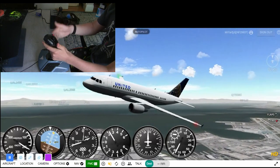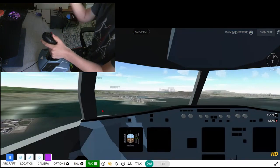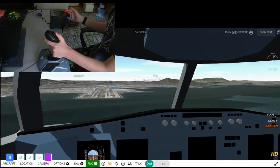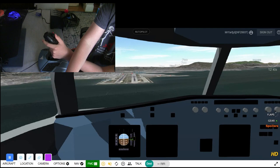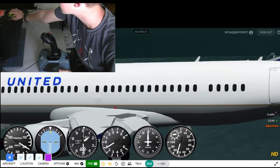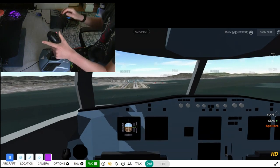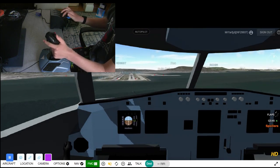Let's get a landing in. My apologies if this landing is a bit rough — I'm not the best flying with my left hand. But you can see I can put out just a little bit of spoilers and just a tiny bit comes out on the actual plane. I can slowly move them out as far as I want, which is really nice — you don't have to go full spoilers all at once right as you touch the ground. I can also arm the spoilers, but this way is more fun.